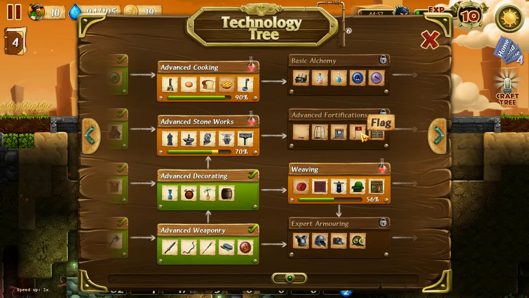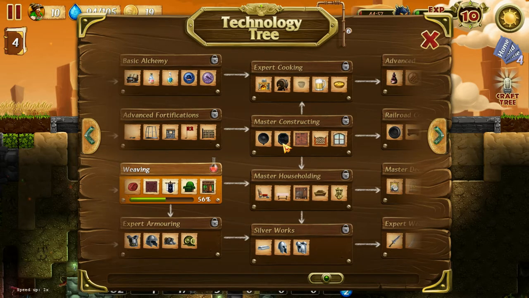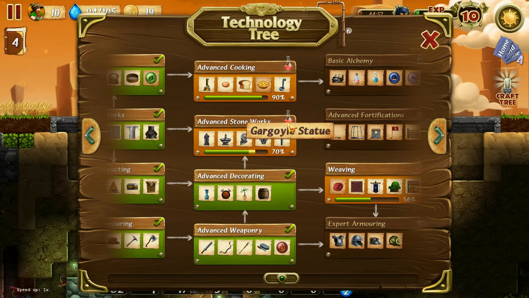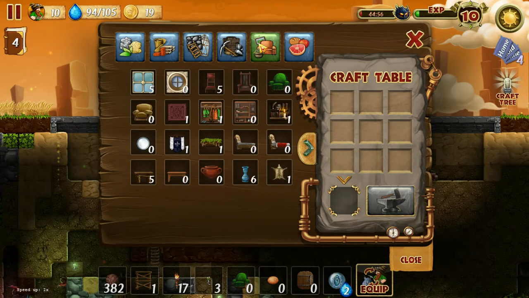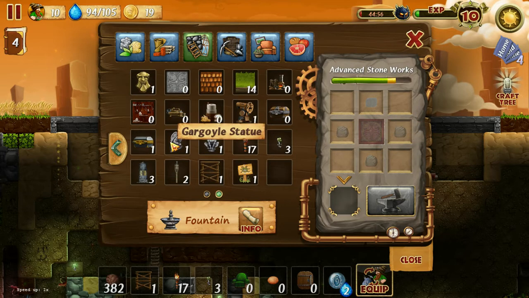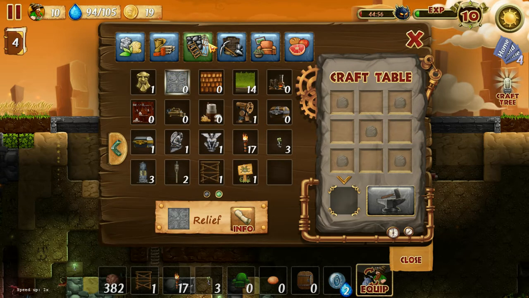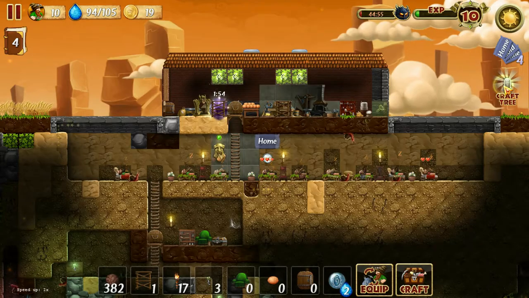Iron traps, iron cage, iron fence? Hmm. And then, iron hatches and doors and brick walls. Really want brick walls. Maybe whatever requires the least amount of stone, I mean, it's just stone. That requires a relief, which requires 5 stone. 1, 2, 3, 4, 5. Okay, this requires 4.